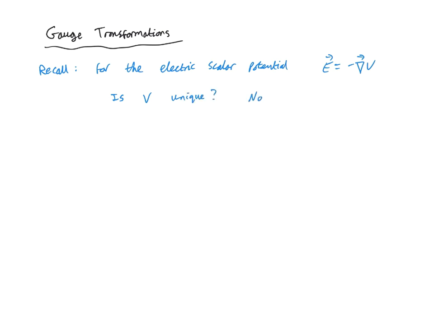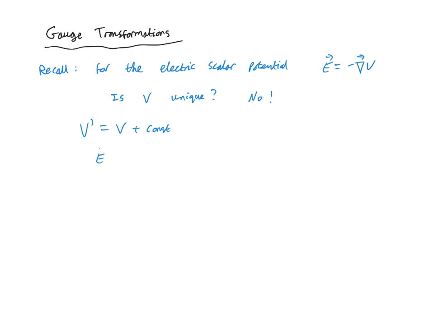And the answer is, of course, that it's not, because we can add any constant to the scalar potential, and that's basically equivalent to saying we can choose an arbitrary reference point for our potential. In fact, it's only potential differences that are observable. Okay, so why is that? It's because if I imagine having a different potential, V primed, which is the old potential V plus some constant, and V is, of course, a field that exists everywhere in space, and when I say a constant, I really mean a constant in space. Everything is constant, just shifting the whole thing.